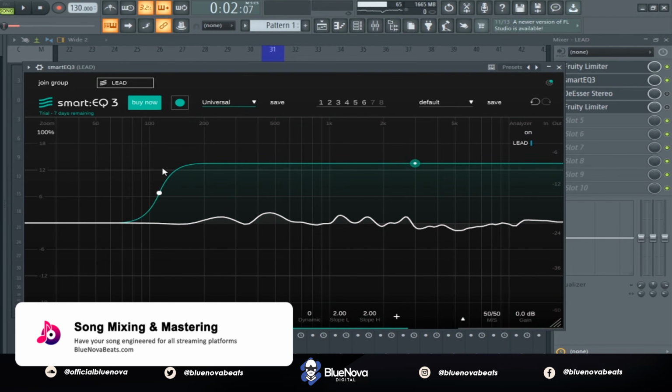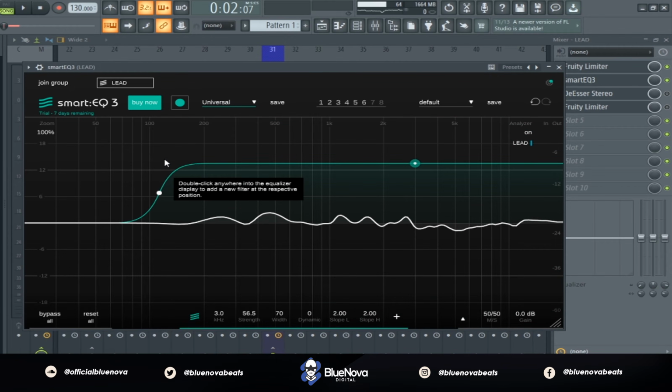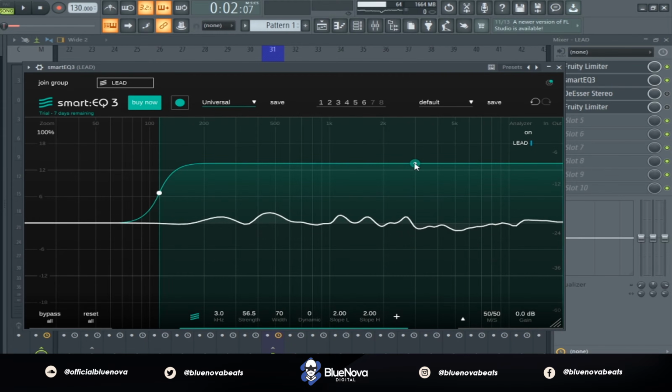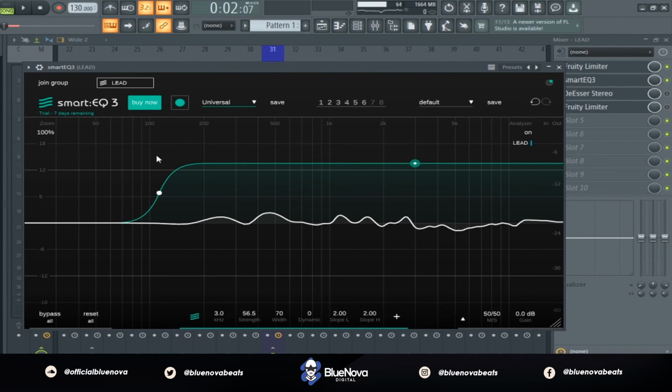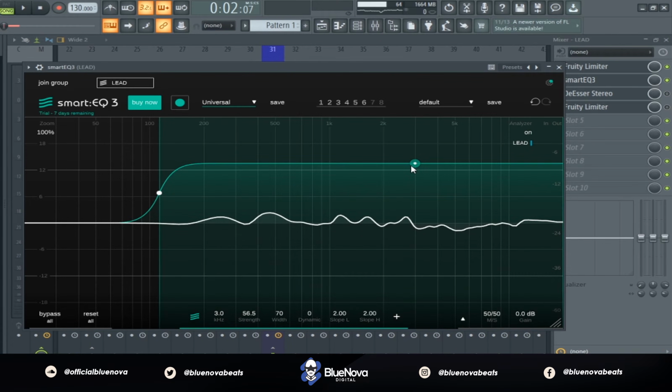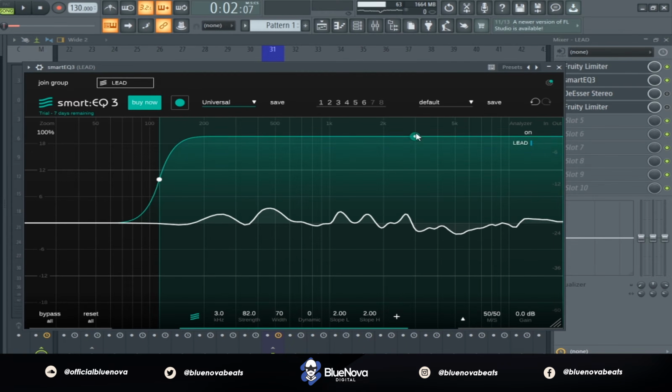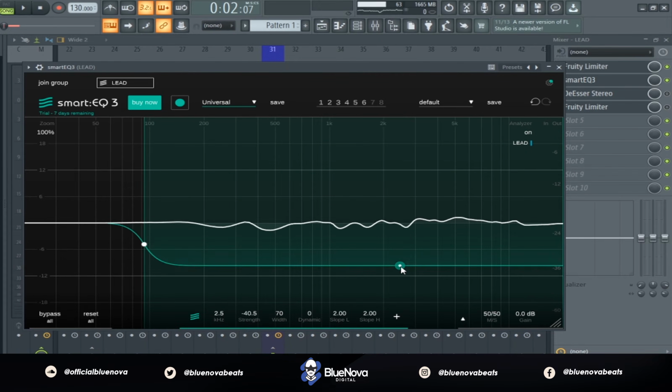Most vocals, you want to pretty much start cutting around 100 to 120 because that's where a lot of the fullness and boxiness is. So for me personally with this plugin, I would just set it anywhere a little bit past 100, but not too much. Don't push it towards 200. Right here, if we were to boost it up, we're going to see that's going to boost that mid-range frequency, and that's something we really don't want to do. So let's go ahead and invert it.